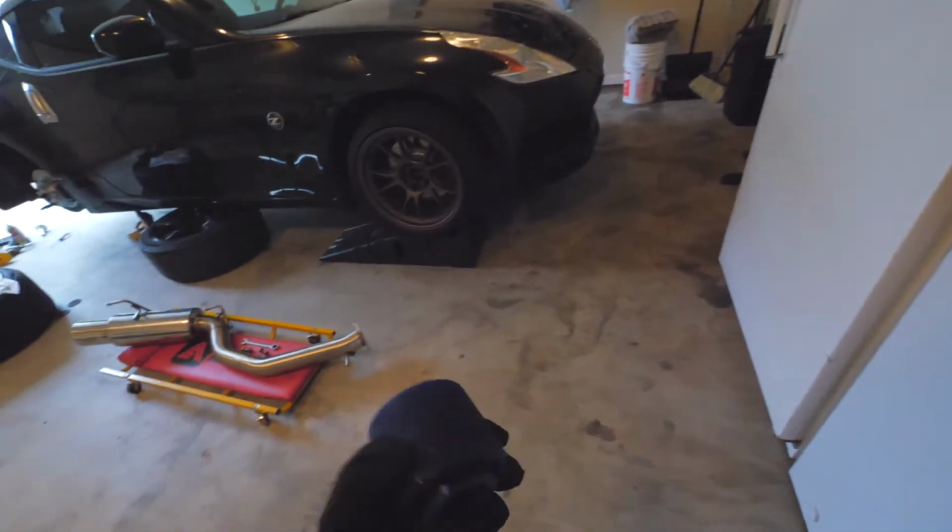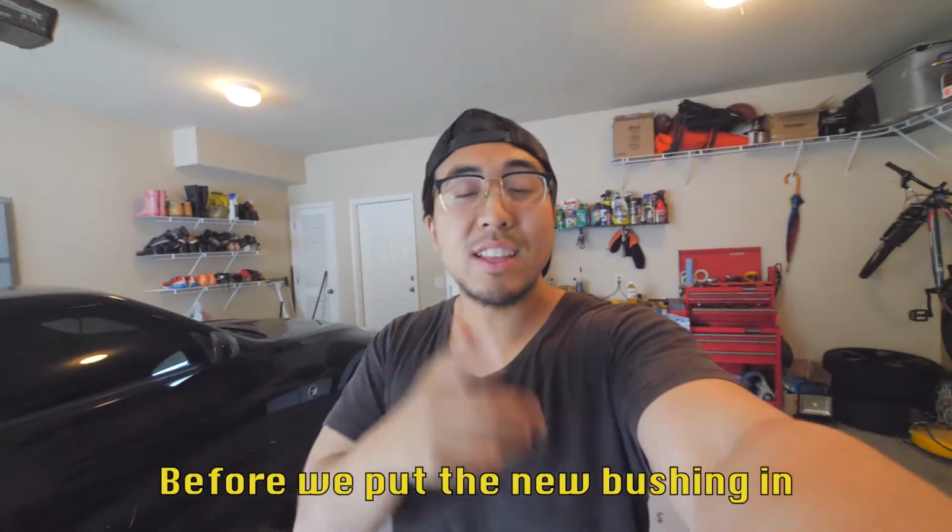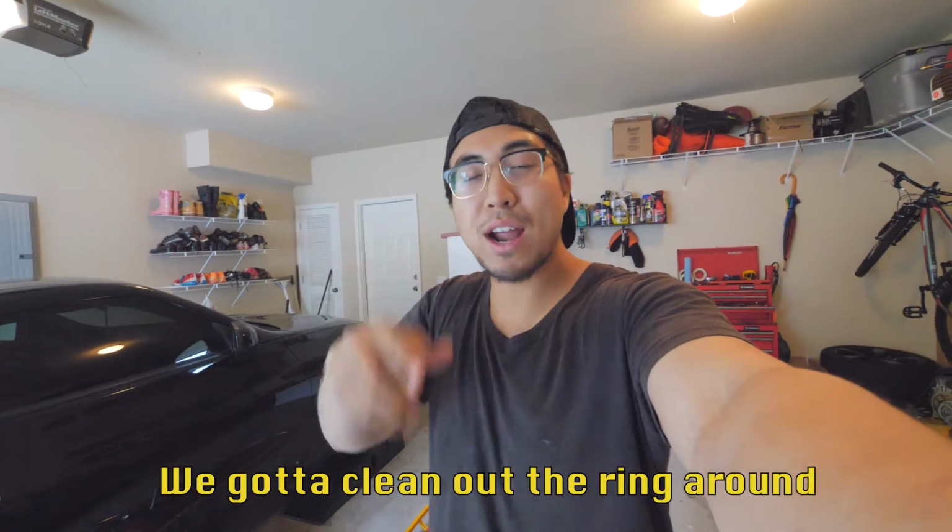Okay, that's out. We're going to get to cleaning it, and then we have this new urethane bushing to put in. Again, we've got to clean up the ring around so we can put the new bushing in.